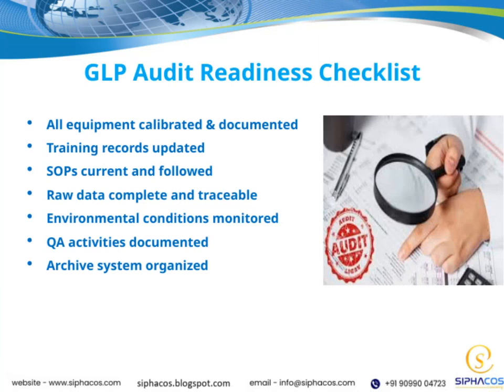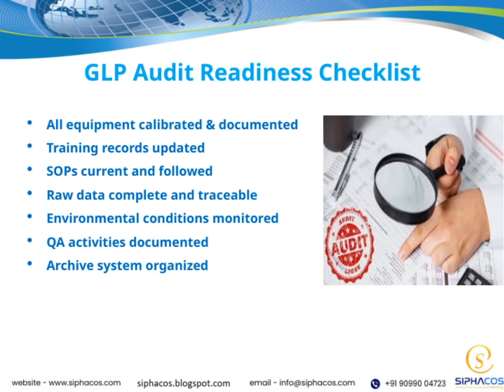Let's take a moment to review our key points for ensuring our laboratory is fully compliant and audit-ready. First, all equipment is calibrated and properly documented, which is essential for maintaining accuracy and traceability in our results. Next, our training records are up to date, demonstrating that our team is knowledgeable and following the latest procedures. It's also critical that our SOPs are current and consistently followed, providing a clear framework for our work.